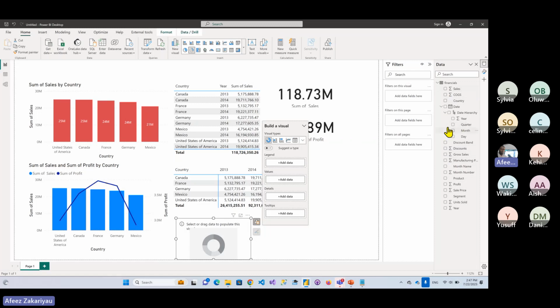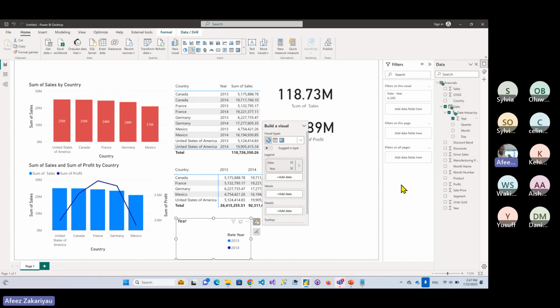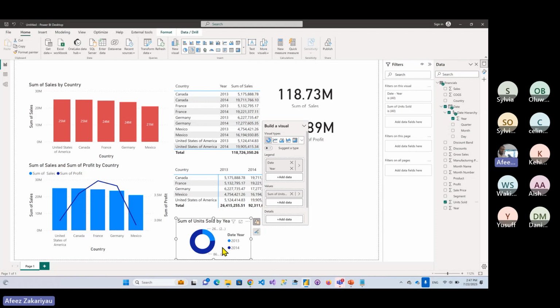So how many years do we have? Okay, since we have, I think 2 years, 2013 and 2014, it's easy to use a donut chart to represent it. Then I can say, okay, how many units were sold within these 2 years. So in 2013, we sold 26% of our total sales, while in 2014 we sold 86.